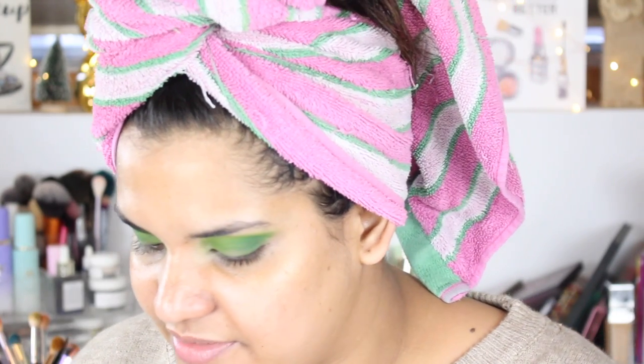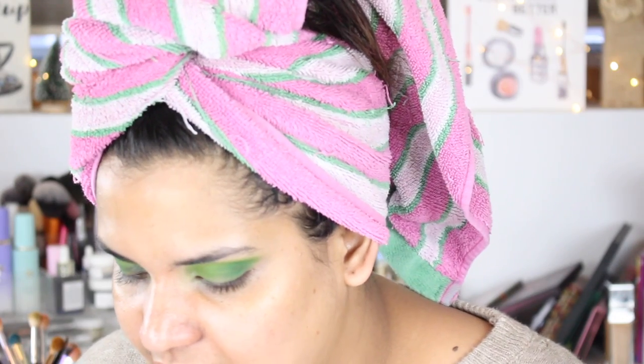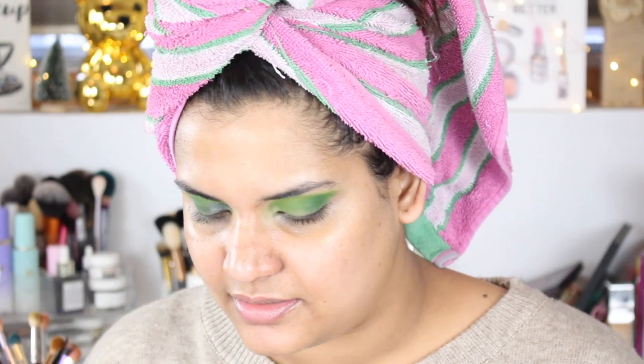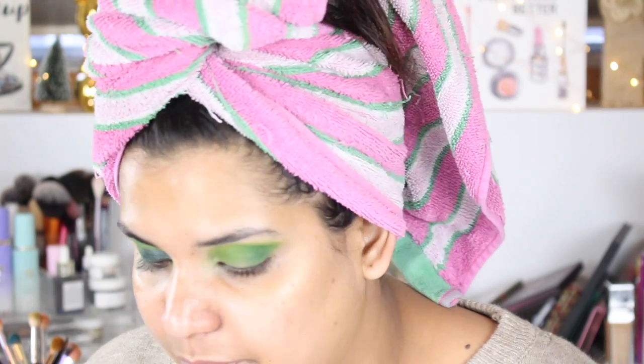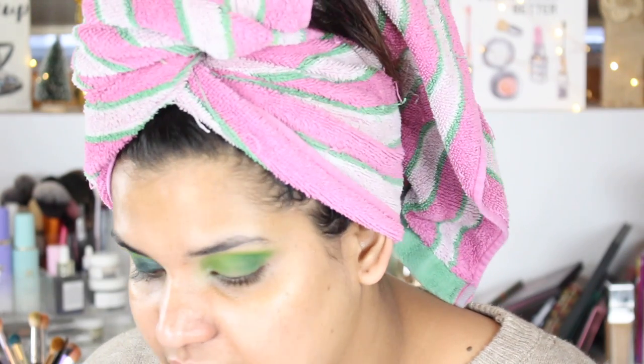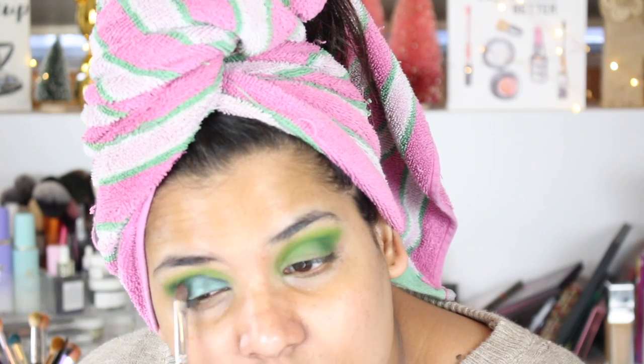It's kind of crazy with all the green palettes that have been coming out — they're catering to that market since we haven't really had a lot of green palettes. A lot of these shades are starting to look the same, and I have a lot of green palettes so it feels like some shades are repeats in my collection. Now I'm going into Kuba, which is the darkest green shimmer shade in the palette, and I'm just spreading it on my lid. I might need to wet this brush a little bit.